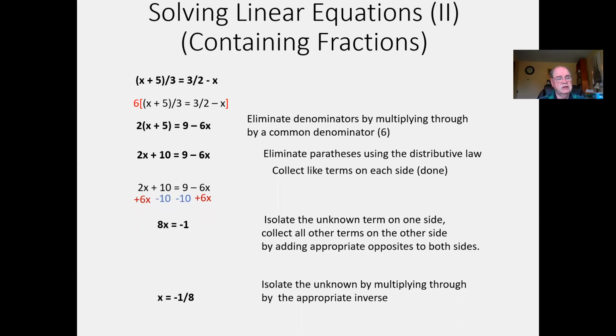Again, the balancing: wanting to get rid of the x's on the right-hand side, I choose to add a plus 6x to both sides. Wanting to get rid of the 10 on the left-hand side, I choose to add a negative 10 to both sides. What I get when I do that, I have no control of the other side. Turns out that I get 8x on one side and I get a negative 1 on the other side. That's just by following my nose and doing the algebra properly. And then I'll give up here. I'll divide both sides by 8, okay? But I did write down the multiplying by 1/8, being stubborn. Okay, and so the answer is negative 1/8.